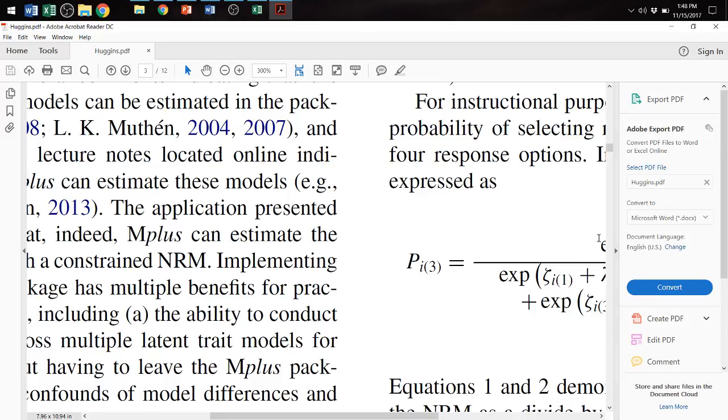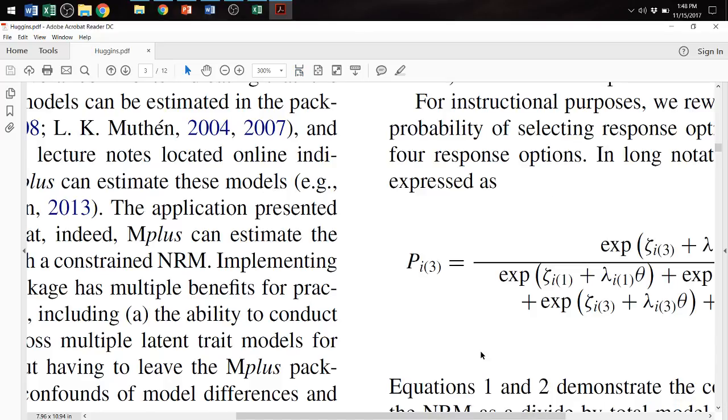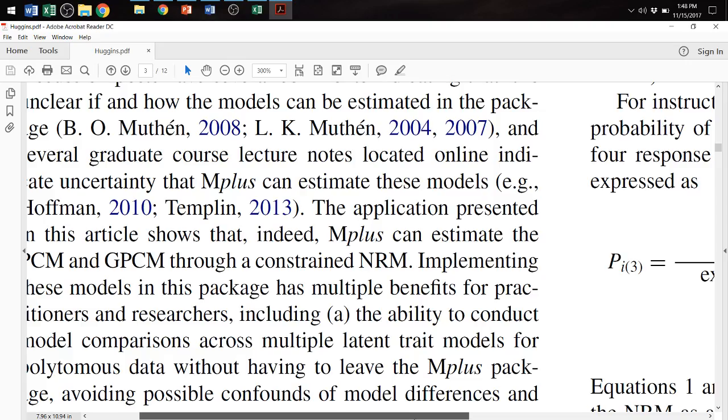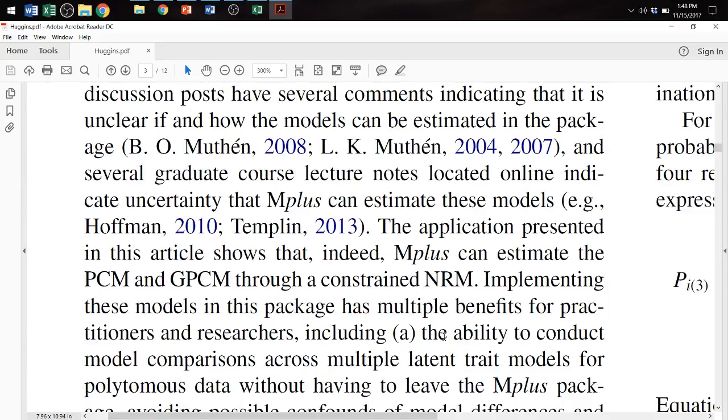as motivation for why this article was needed, they talked about what is known or not known in the literature. And I want to cue you into this sentence. "And several graduate course lecture notes located online indicated uncertainty that M+ can estimate these models. See, for example, me." And him.